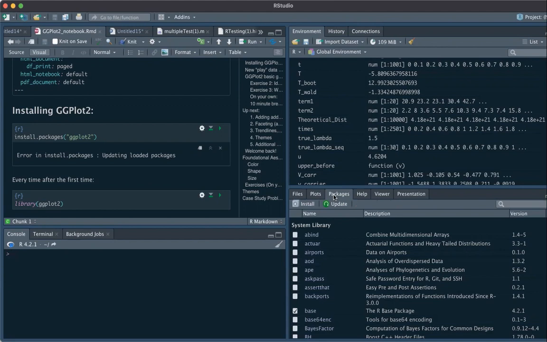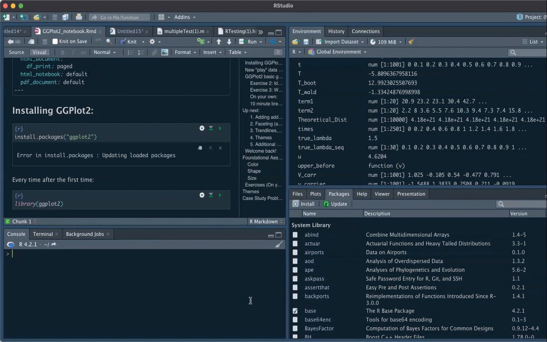I introduced packages in our asynchronous videos on the website, but I do want to communicate that packages are really just bits of code that are built on top of the baseline computer language called R to perform particular tasks more easily. And so some packages are really simple, where it might have one or two functions built into it. Those are packages that I tend to develop just because they help me in a particular way. But others are entire universes of functions and data and things along those lines that allow us to do all sorts of different things.